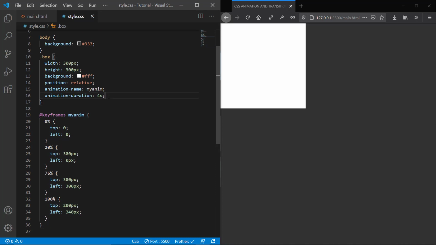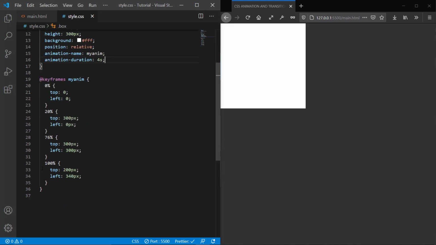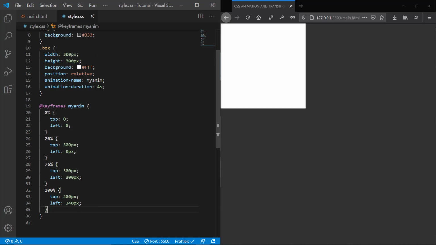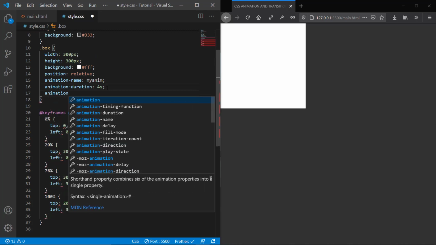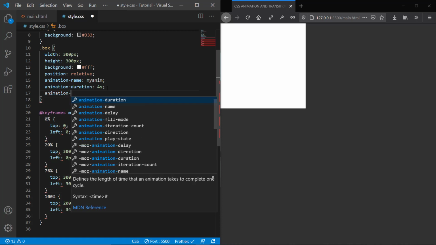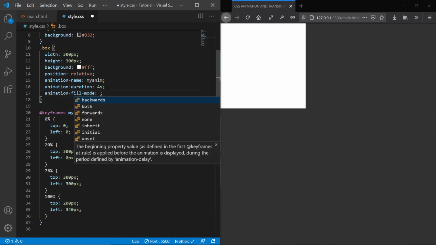Now if you want it to stick to the 100% top and left value when the animation ends, there is a property which we could use, which is called animation fill mode, I think. Yeah, fill mode. Then you could write forwards.